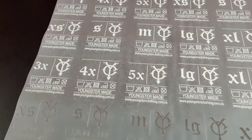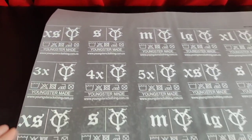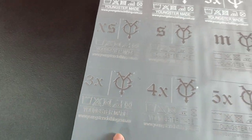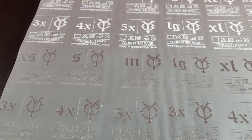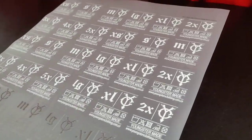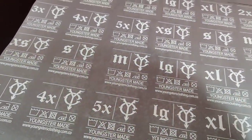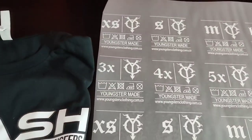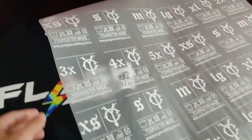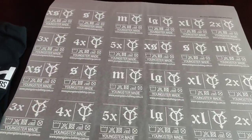Show you guys this one as well. This is youngstersclothing.com. So if you guys want to check them out, these tags are pretty large. Let's see. This is in my hand. Usually tags are 3 by 3s or 2 by 2s. I don't know if you guys like your tags this large. Let me get a shirt to give you some perspective. Excuse me. I don't know if you guys like your tags this large, but I recommend it. So this is a large shirt here. If we were to put this tag back here, that's how large the tag would be. Tags aren't typically that large, but it kind of makes you unique and stands out.